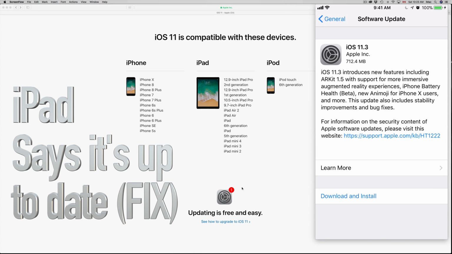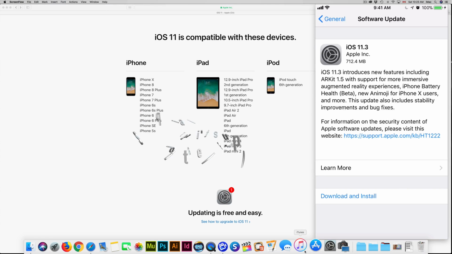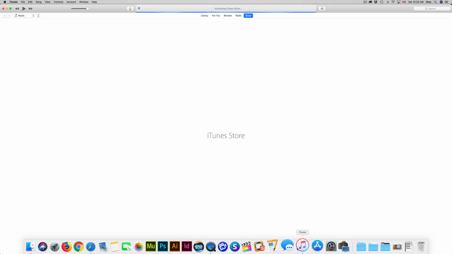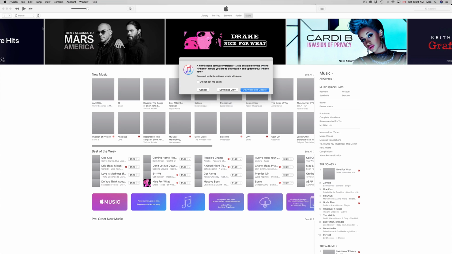The second way to update your iPhone and iPad Touch, if you guys don't see it, just go into iTunes. iTunes is a program that's free for both Mac and PC. So if you have Windows, this will work. Let's just go right into iTunes. Under iTunes, we should see the update popping up once it detects our iPhone.